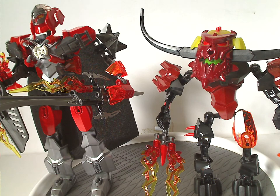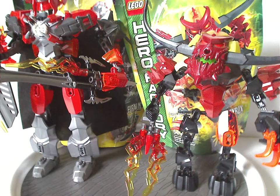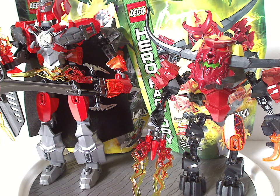And so now, on to the final verdict. So overall, I think these are two quite good sets. Furno XL is a quite nicely done one. At least have a few, well, in Pyrox's case, a few good recolors of pieces, and a few new pieces on both of them, of course. And also a couple of nice recolors for Furno XL, of course. And also, nice to have the link pieces for the first time, of course.